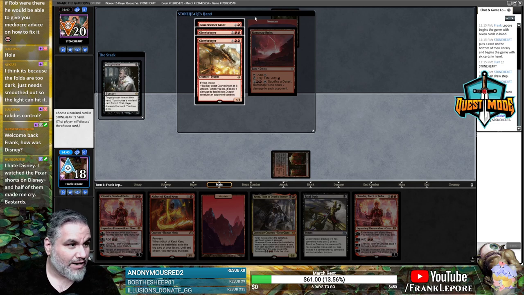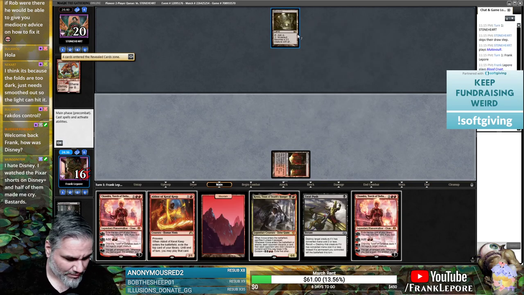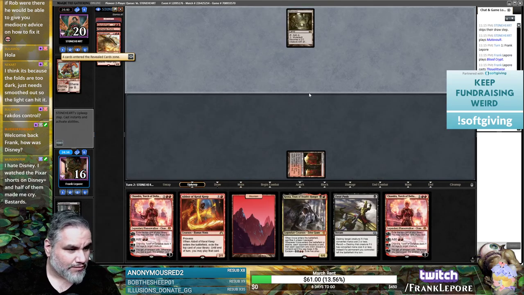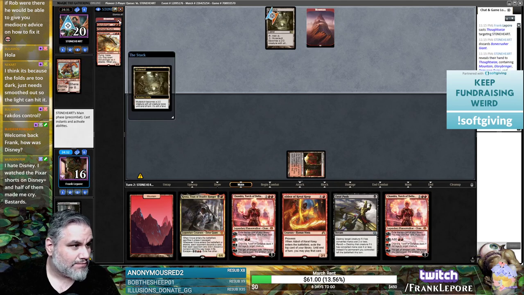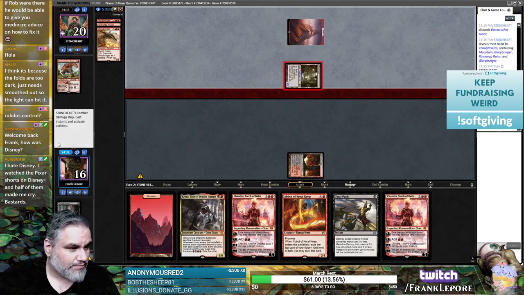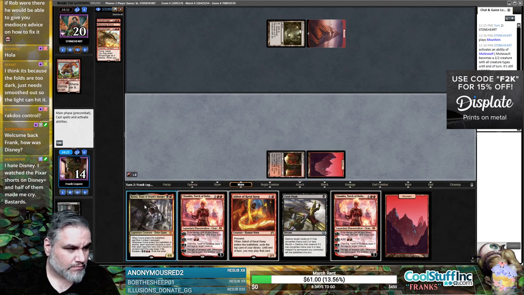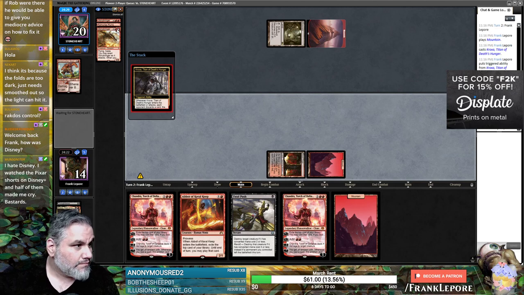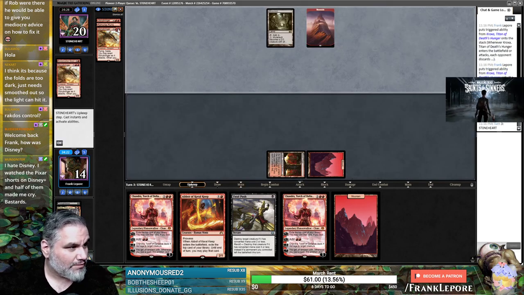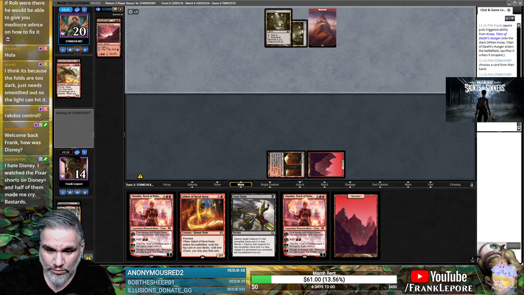Oh, this is mono red instead. Double Glorybringer. Yeah, I'll just let you have the Glorybringers. They're very good, but you know. Mountain. Mutavault. They probably discard one Glorybringer, which means we just have the one to deal with. I had a feeling deep inside. No.